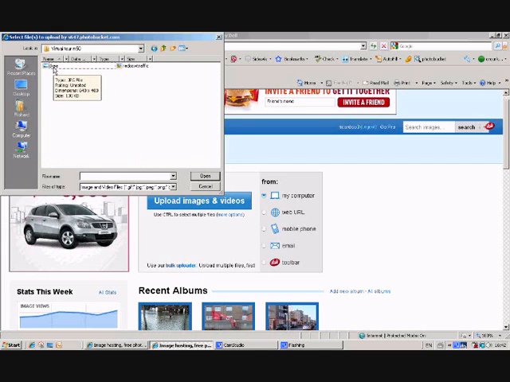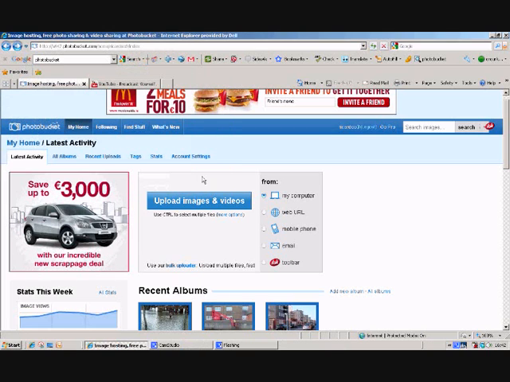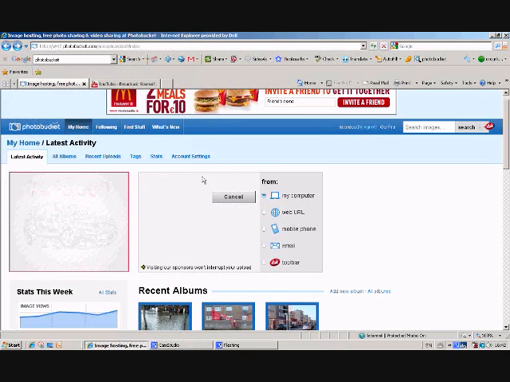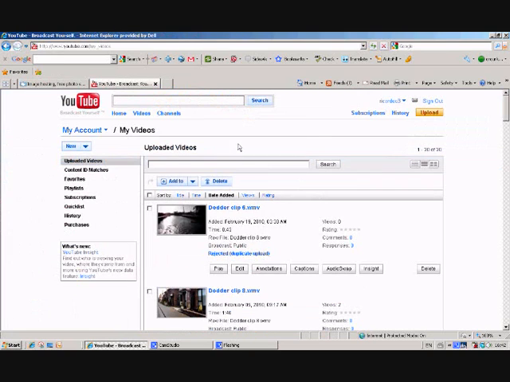And a little tip here is if you hold down Control you can select as many as you want at once. So while that's uploading, I'll just talk a bit about video. And YouTube works on the same principles as PhotoBucket. You're basically trying to upload clips, find the HTML code which they supply, and copy and paste it into Google Earth. So once you've created an account, you can just go to Upload here.